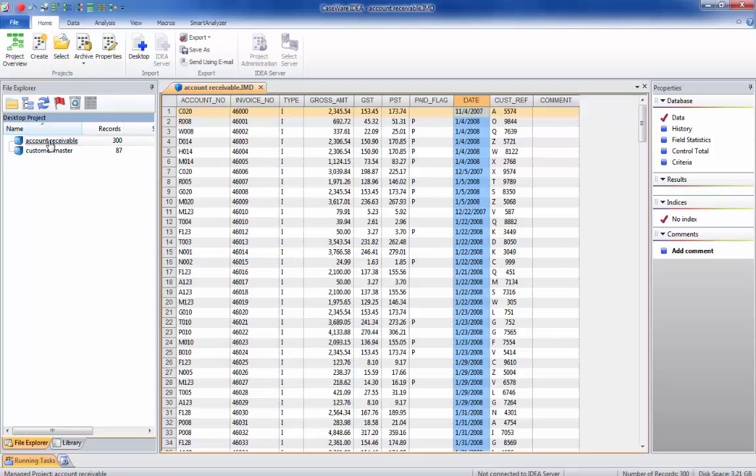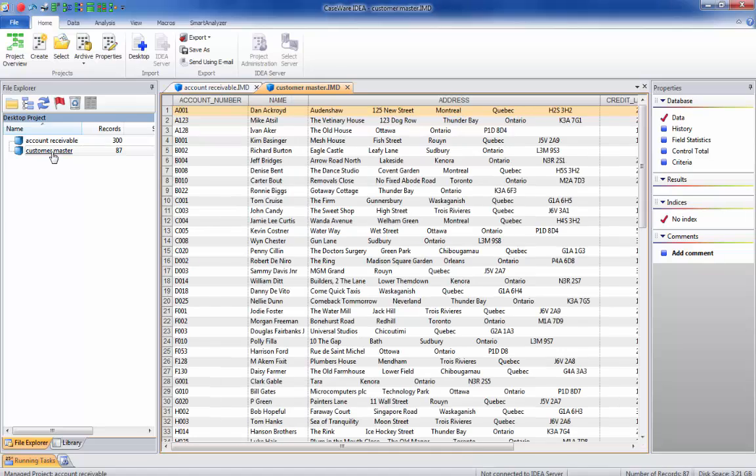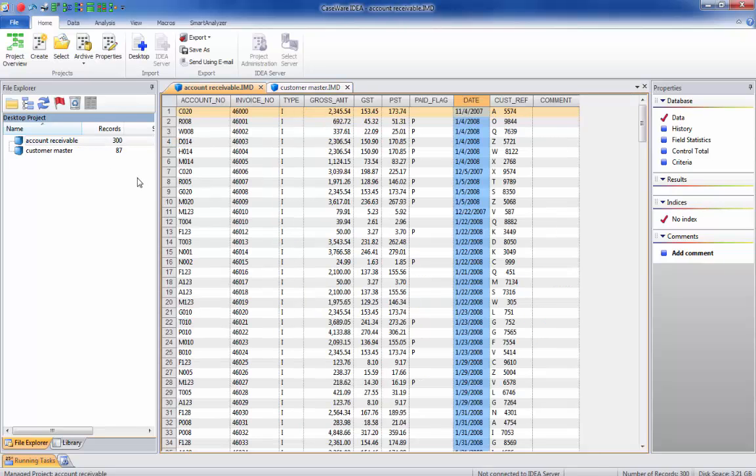You can double click it to see the table. And on the left side, it also lists the number of records in each table. You can choose to go to that table either by double clicking it or switching on the tab. So now we focus on account receivable data.